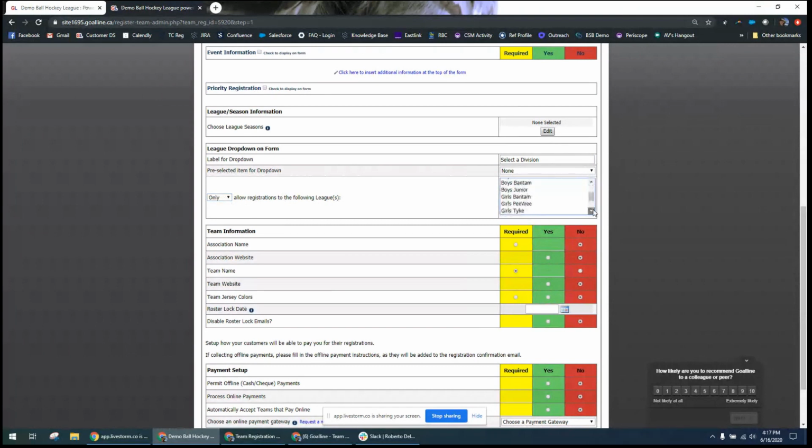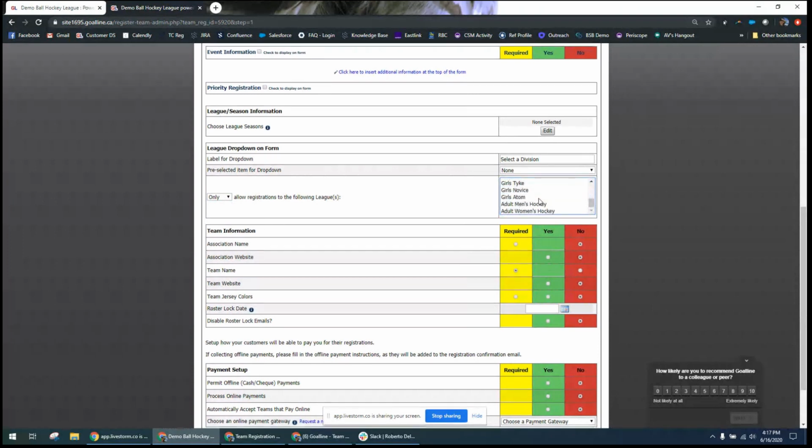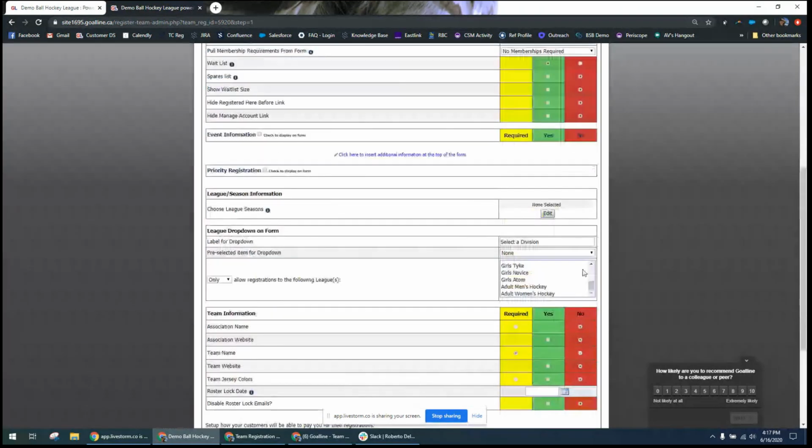If I want it to be for everything that I'm highlighting, then I'm going to select it this way. So I'm going to scroll down. We'll maybe pick all the boys options here. I'm going to use the shift key. You can use the shift or the control key to select more than one option in one of these multi-select boxes. So if you did want to select maybe girls tyke as well, I can hold down the control key and select that, or use the same control key to deselect that. I'm not a Mac person, but I believe the command key does the same thing in that particular instance.